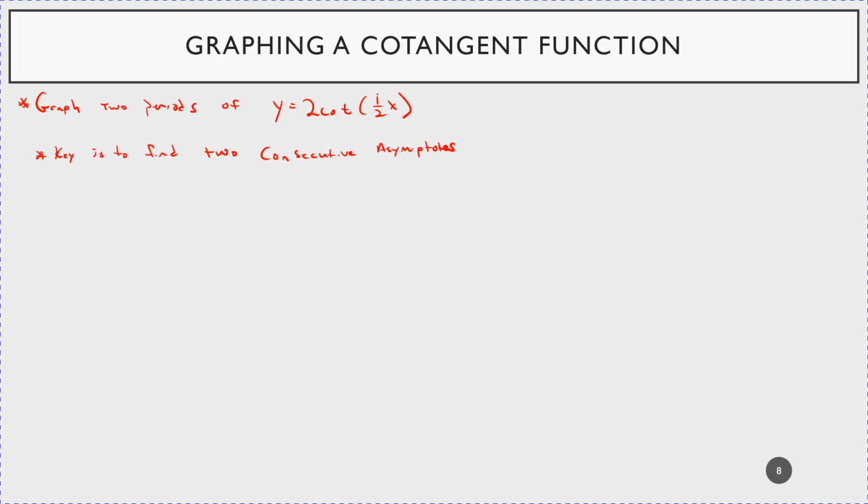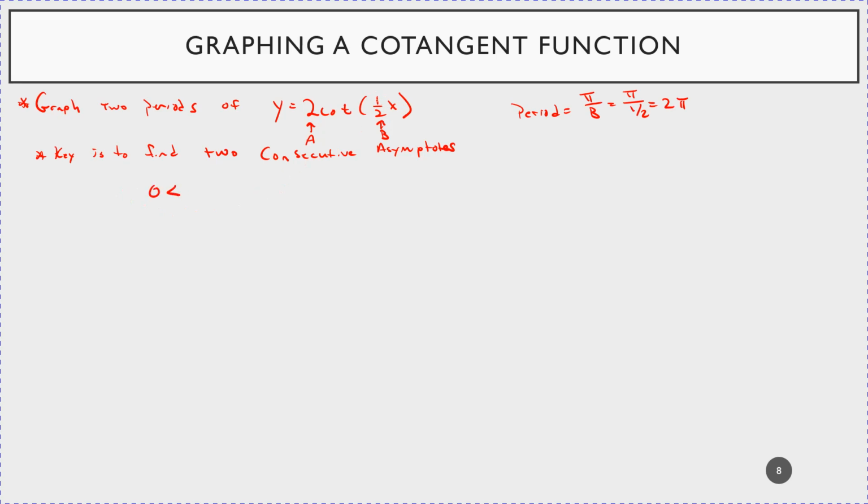So you take what's inside here. This is my A. This is my B. There is no C, so there is no phase shift here. So this B is going to mess with the period. Just so we're clear, the period here, you take pi and divide it by B. So this is pi divided by 1/2. You're going to notice here that instead of the period being the initial pi, because we have this value b in front of x, it is now 2 pi.